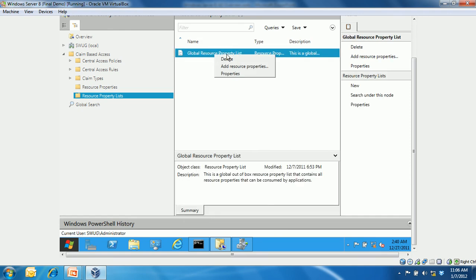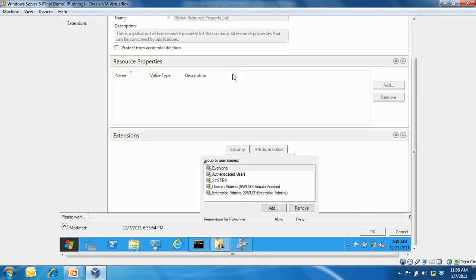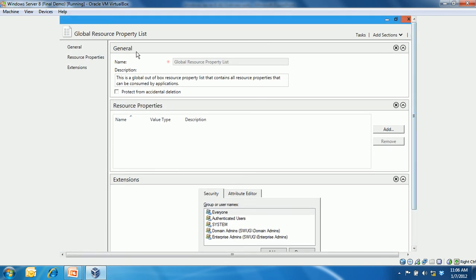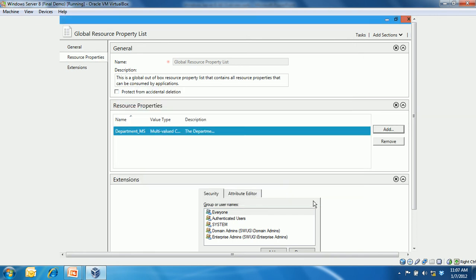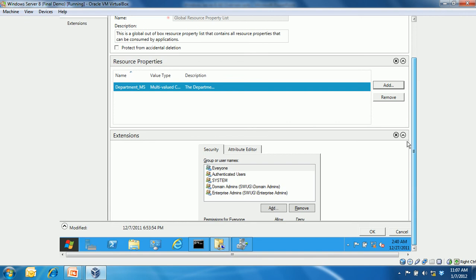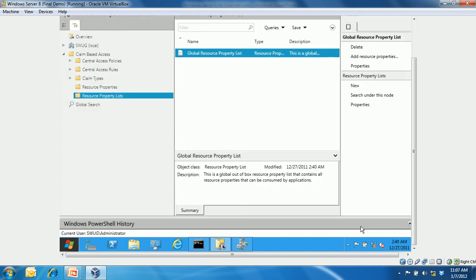Right click. You can add directly, but let me go into properties to show you the whole thing. I make sure that the department which I have just enabled is recognized by the AD, so that I can push it to whatever or whoever I like. And below is just the permission manager, who can have permission to manage all these things. Okay, so done.